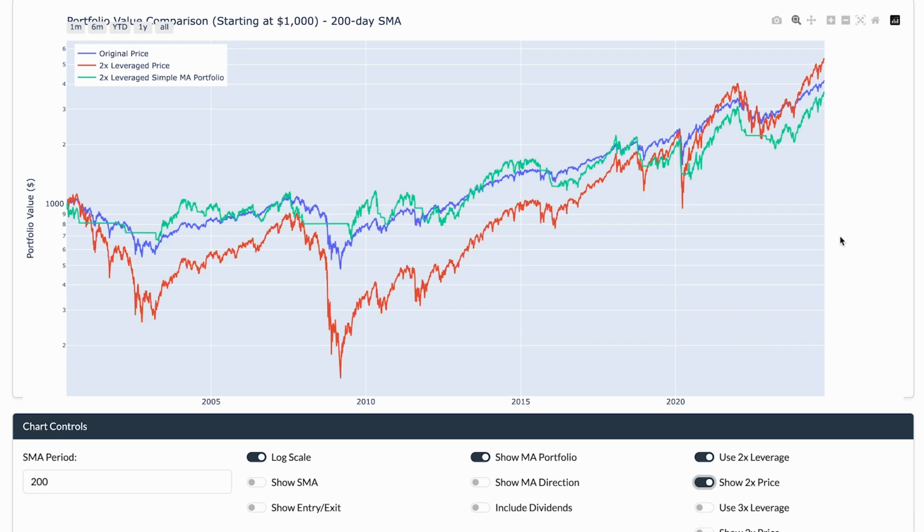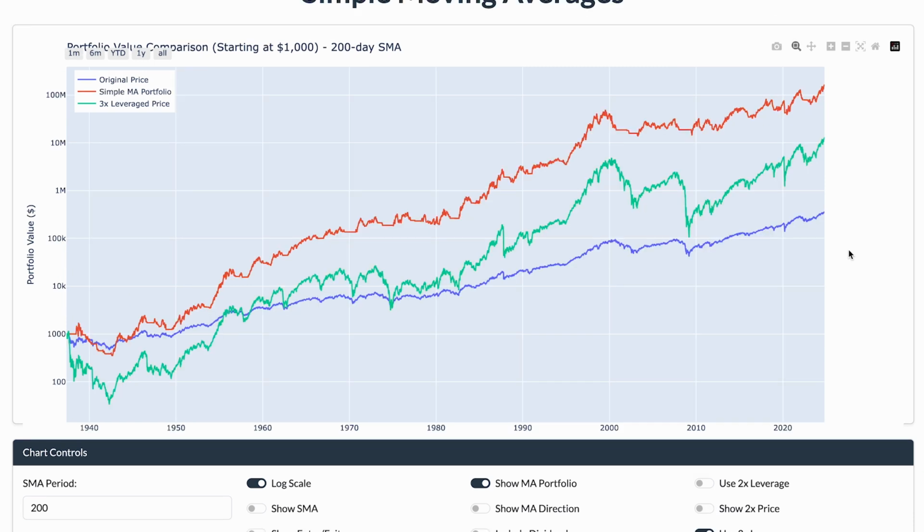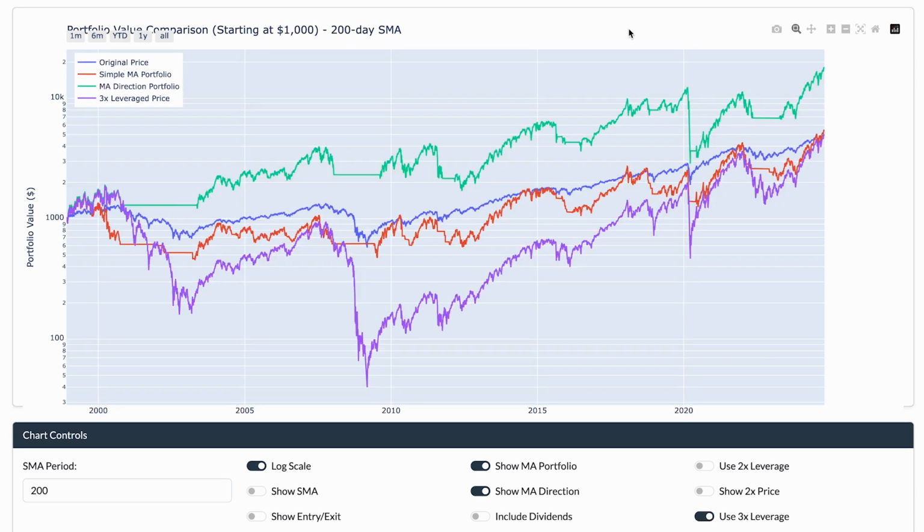However, if we go down to 2 times leverage, the base 2 times ETF would have been the best performer. And as we discussed in the last video on leverage ratios, 2 times was found to be the best of all of the leverage ratios, and we are seeing that in action here. But over the very long run, it is very obvious that nothing compares to the 3 times leverage moving average strategy. Now, what happens if we use a different strategy altogether?